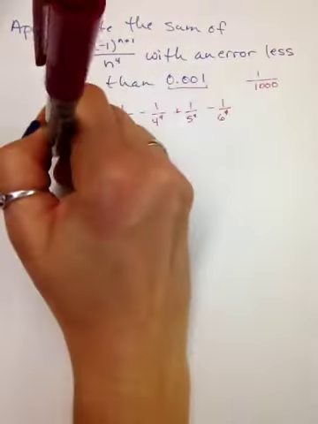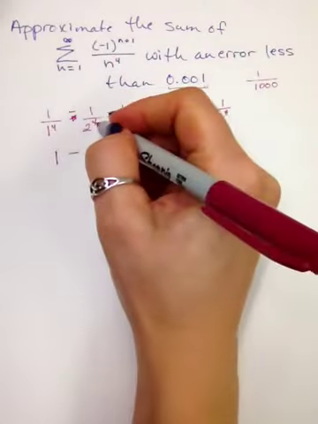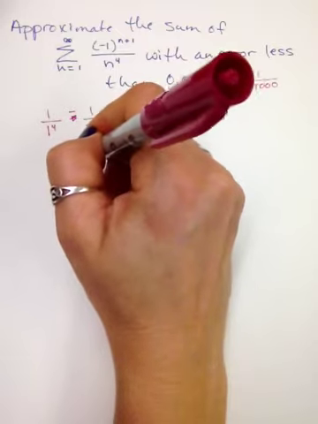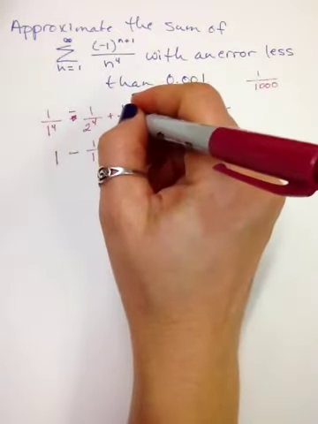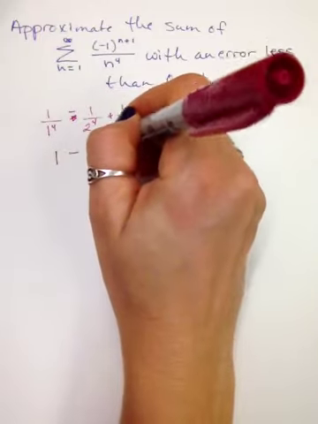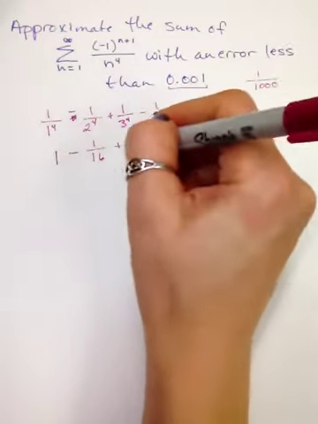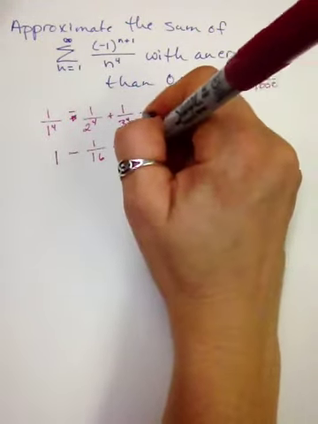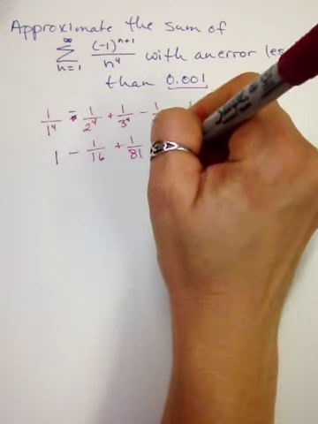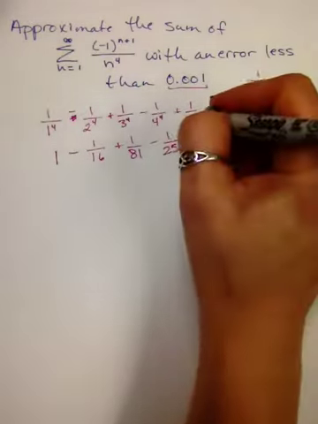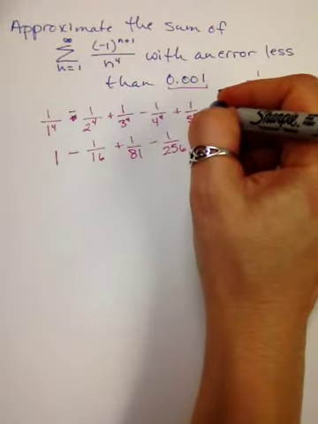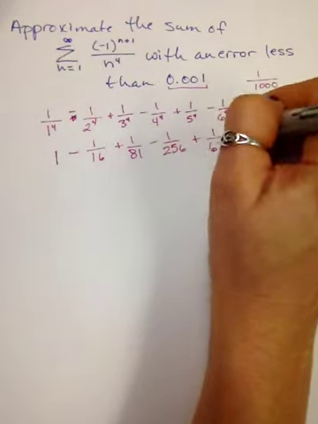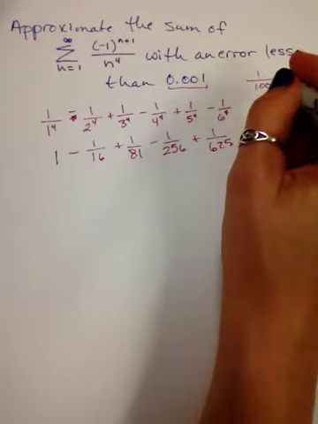1 to the fourth is 1, so this is really just a 1, minus 2 to the fourth is 2 squared, so that is 1/16, 4 squared is 16. 3 to the fourth is 3 squared, 9 squared, so plus 1 over 81, and you can see that the denominators are getting a lot bigger quickly. 4 to the fourth is 4 squared, 16 squared, so minus 1 over 256. So I'm going to get there very soon. 5 to the fourth is 5 squared, 25 squared, so plus 1 over 625. I'm not there yet. I need to get to a fraction less than this before I know for sure.